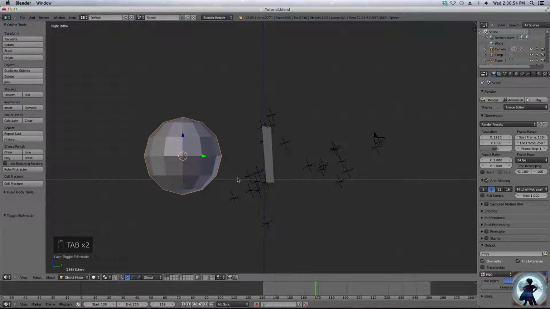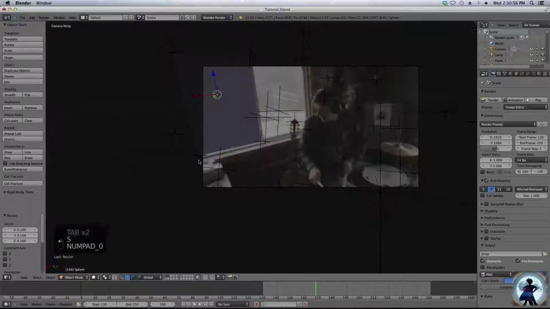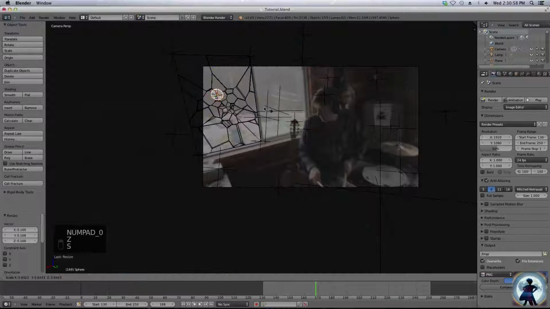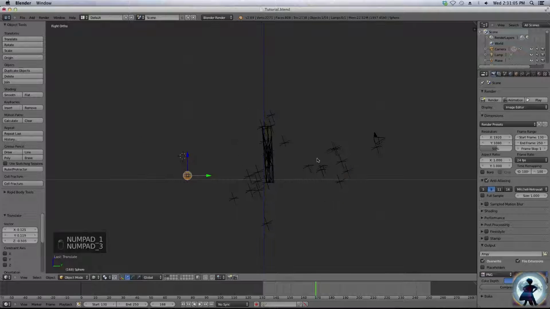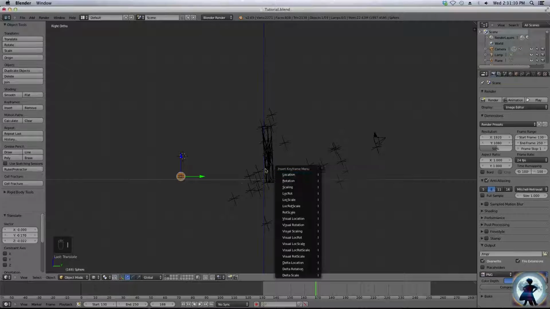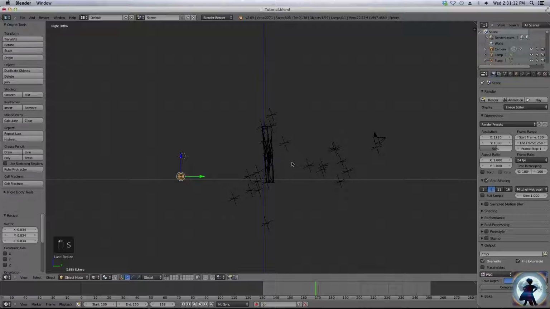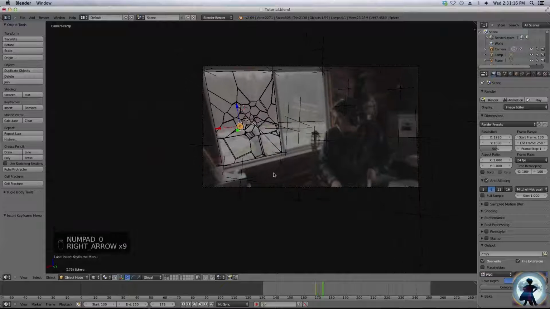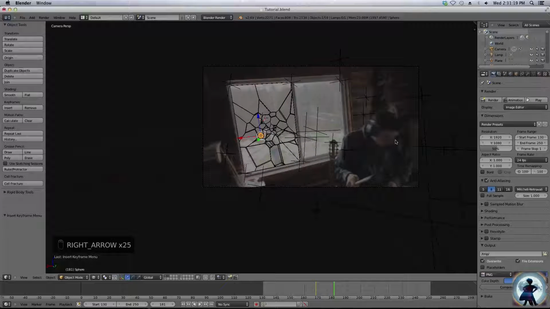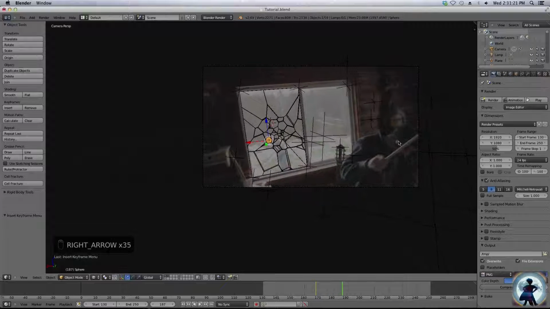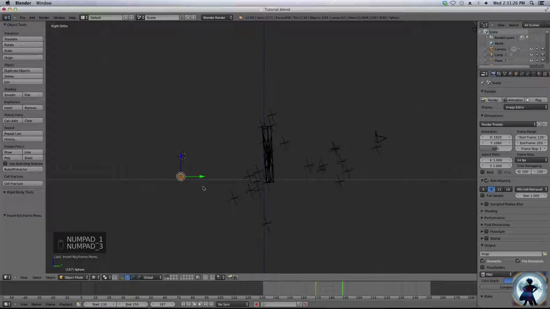Okay, that'll be good, and scale it down to the proper size, approximately. Kind of place it back in the background where it would be realistically. Alright, so that will be about good for there. We'll just insert a keyframe for now, and then scrub through your video. He's reacting to the glass. Bam, right about there. I think the ball would be up by the camera, like I had in my shot.